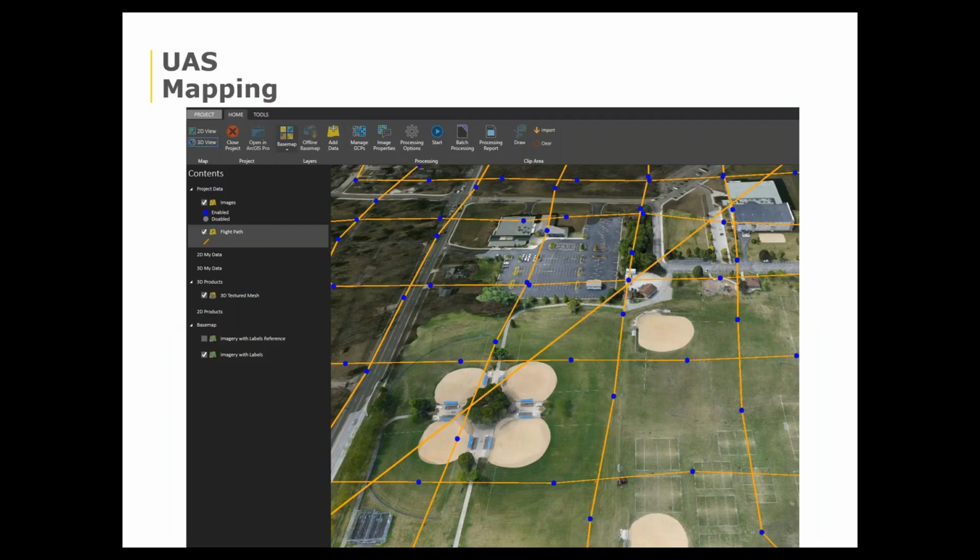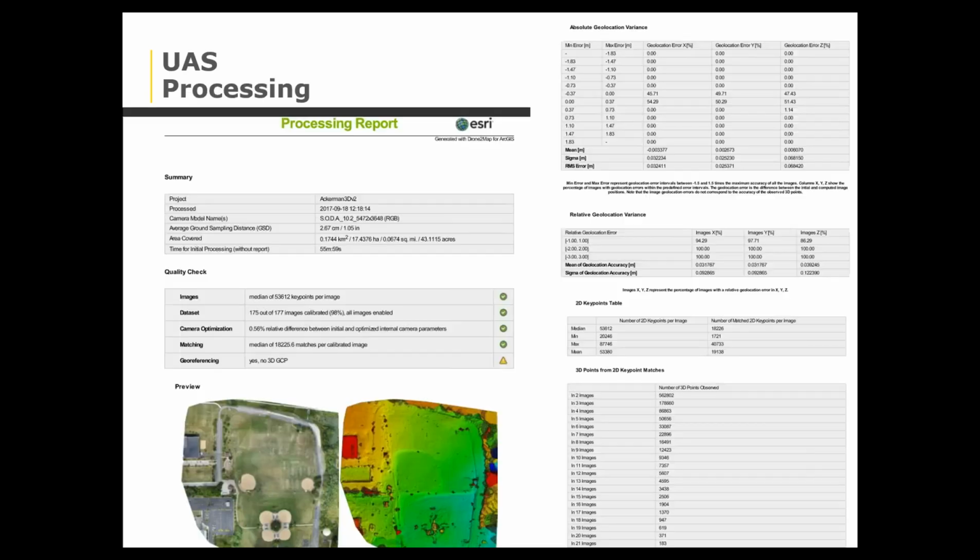Moving through this, here's one of our missions that we flew over just a park, a softball field, using Drone to Map and the EVs, and it was remarkably quick. The flight in and of itself took, I want to say, 8 to 10 minutes. It was a remarkably quick and quiet flight. The EV is a wonderful aircraft. You can barely see it in some sense because it sometimes looks like a bird of prey, like a raptor. It's quiet, it's fast. You can land it in a bandbox. I'm a big fan of that aircraft.